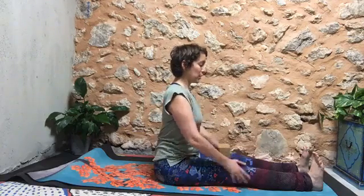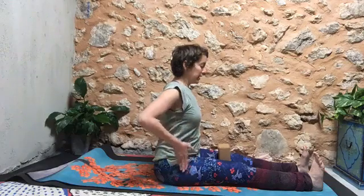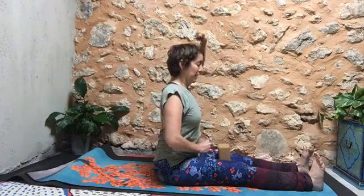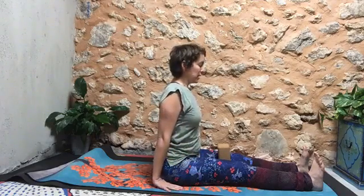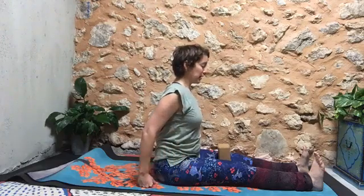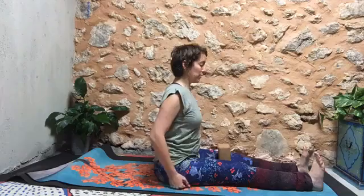Exhale, pressing forward with your heels in the other side. Inhale, pressing down with your sit bones. Exhale, pressing up with the top of the head. Inhale, moving your legs back. Exhale, pressing forward with your heels.